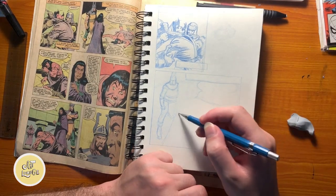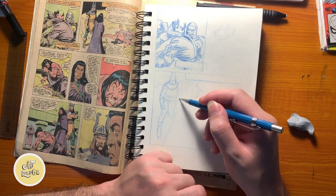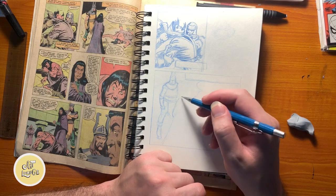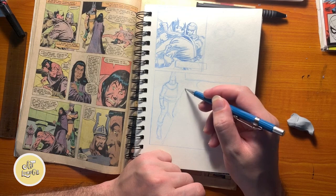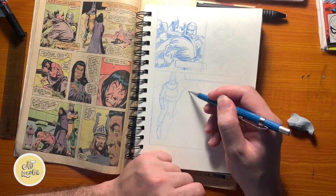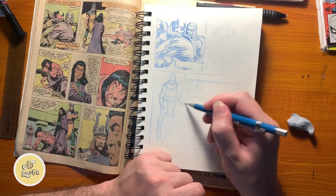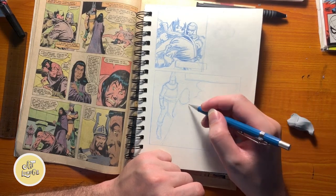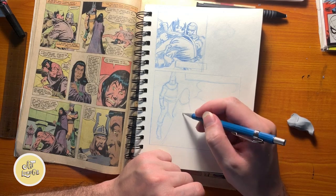I think I'm getting bogged down by detail. Uh-oh. What I should be doing is sketching out the entire drawing first. It's things like that, it's reprogramming yourself, that create change.